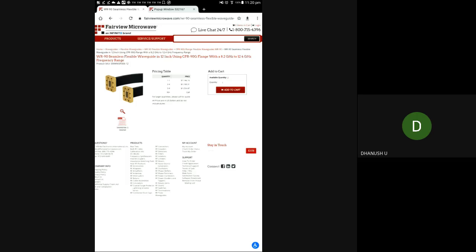Basically these waveguides are still used in high power transmission and reception, either radar or the defense sector. The waveguide is still necessary, and the waveguide is designed for a particular frequency, 8.2 to 12.4 GHz. WR90 is the standard for that frequency range. Typically what we see in the waveguide is how the dimension matters for designing for this frequency. What is the criterion to propagate the microwave, high frequency signal? There should be a cutoff. When the operating frequency is more than the cutoff frequency, my signal will start to propagate inside the waveguide.